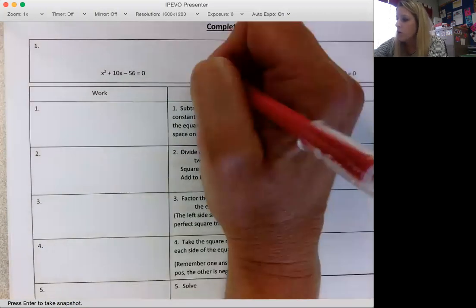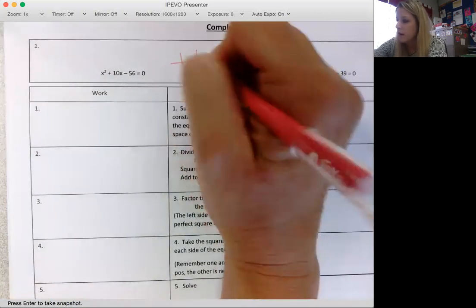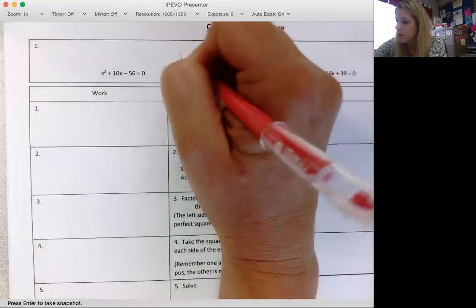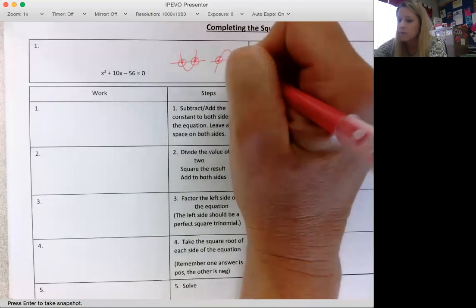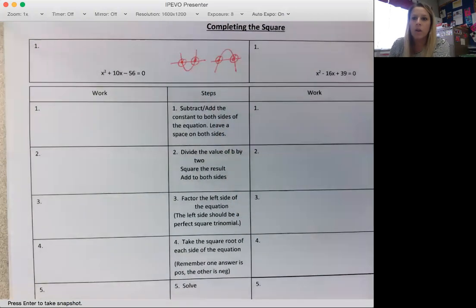So remember that the whole purpose of this is to find our x-intercepts. Whether the parabola opens up or down, there are these x-intercepts that we want to try and find. And there are four different ways that we've learned how to find those 2 points. We could do factoring and solving by factoring, completing the square, which I'm going to show you right now, and the quadratic formula. And then recently we just got into graphing, which is the 4th way, and that will show you where your x-intercepts are visually on the graph.